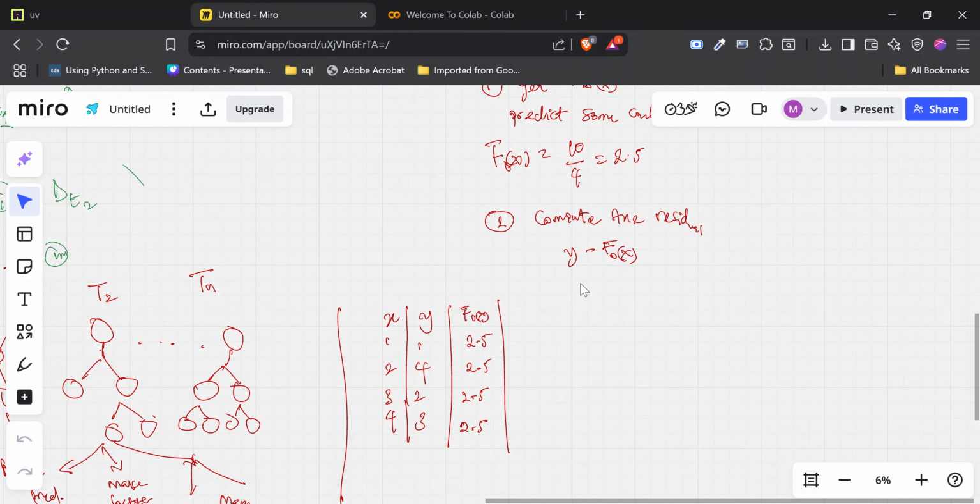I don't really want to make this very complicated, but if you go to study materials or the gradient boosting paper itself, you're going to see that this particular y minus f naught of x is really the negative gradient of the loss with respect to this particular f naught. And if you write that down, it will look like this.